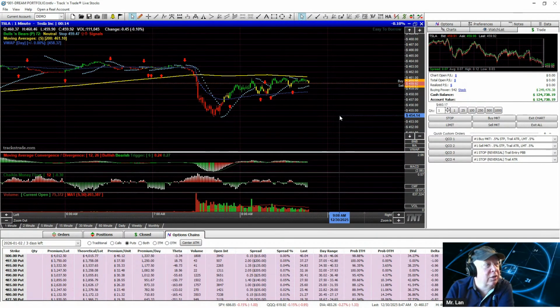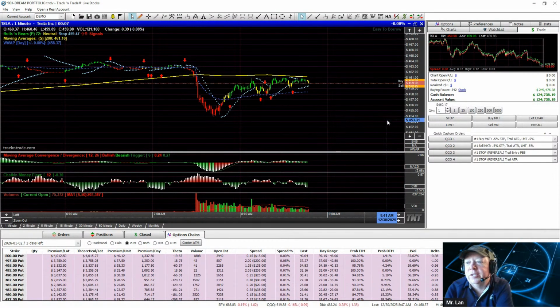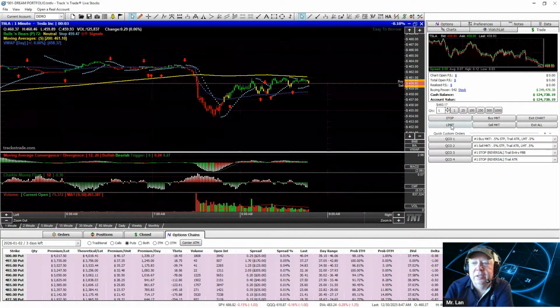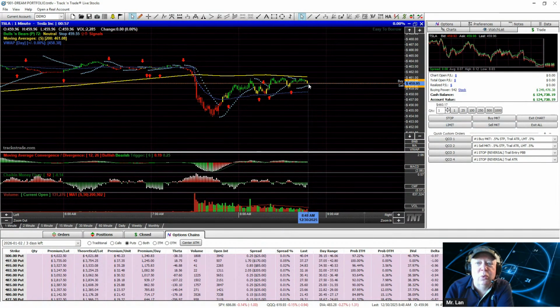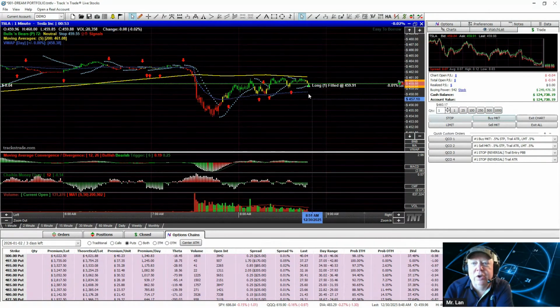Now, many of you already know and understand these order types. Many of you don't. I think it's very important that you understand the order types. So the first order type that we're going to run into here is the market order. A market order is very simple, very easy. If you want to buy the shares and you think the market's going to go up, you just hit buy market. And there you go, you bought one share.